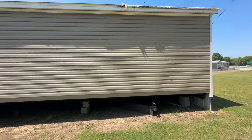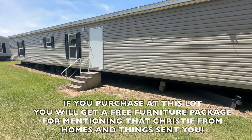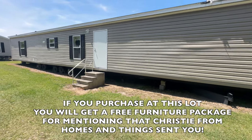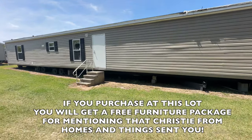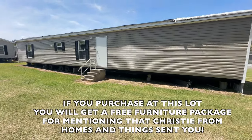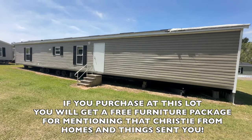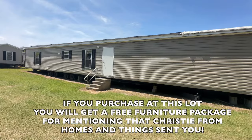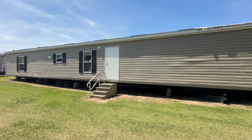All right, y'all, again, I said the Vin Diesel. I do apologize. This is the Dart. I had it backwards. The Dart is a 3-bedroom, 2-bath home. It's out at Wayne Frier Homes in Albany, Georgia. 3 bedrooms, 2 bath, real cozy, well put together. I like it a lot. Let's go take a look.